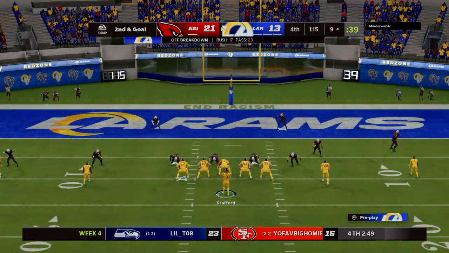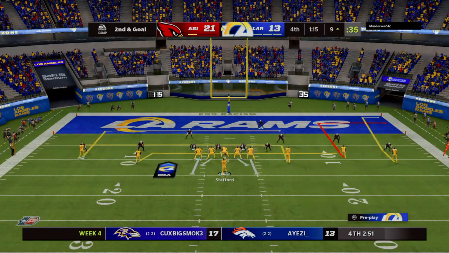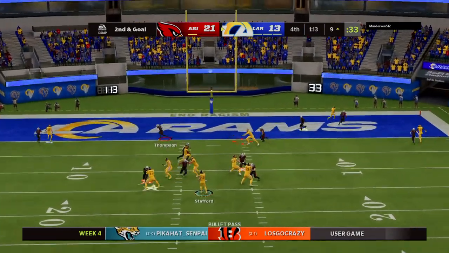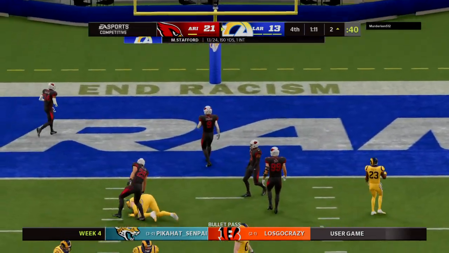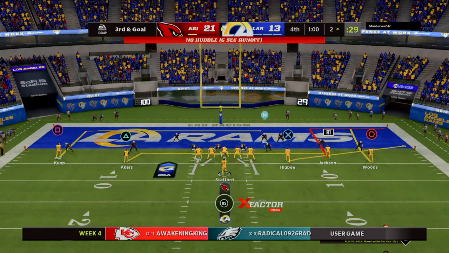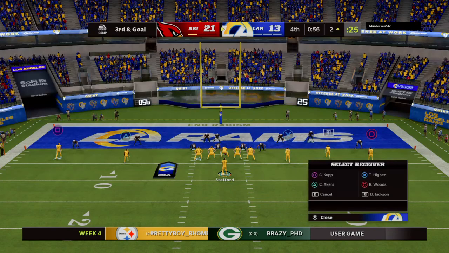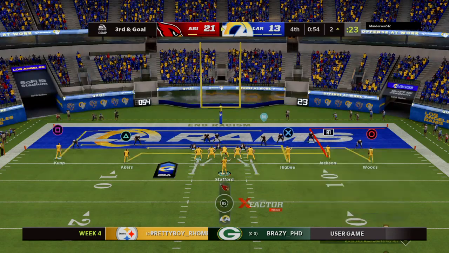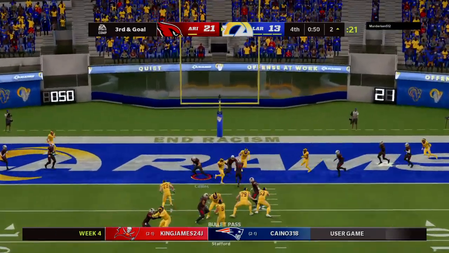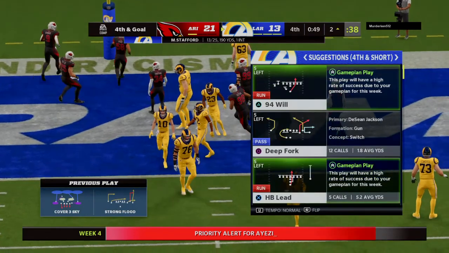And the ball situated at the 9, 2nd and goal. Stafford. And he's got it. The catch good for 6 yards, but now it's 3rd and goal. Now it's Stafford. And a dangerous throw there as that's knocked down and incomplete.